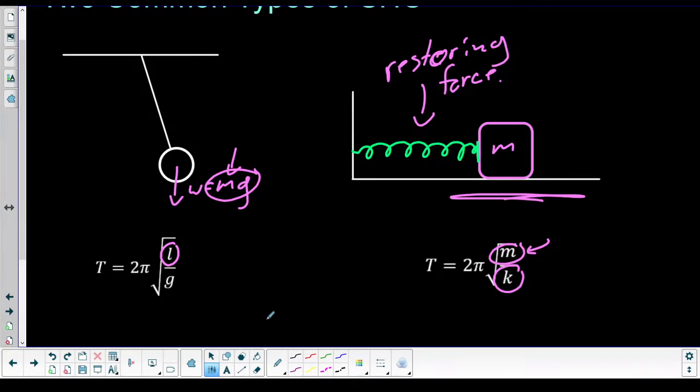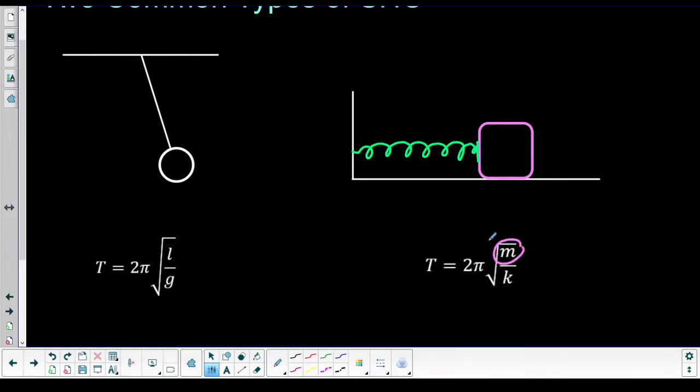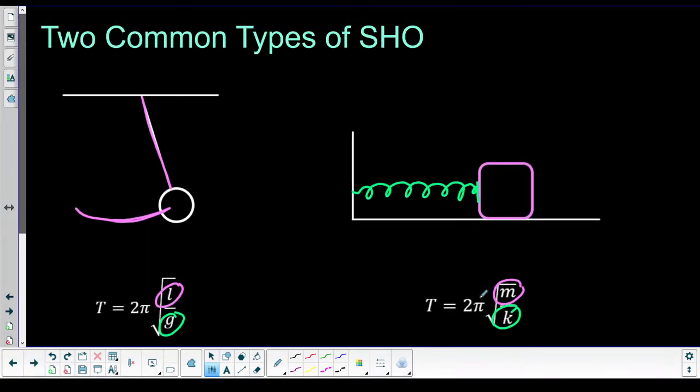So K. So you want to think about it as the thing resisting will slow it down. So the mass, or if this is really long, then it kind of has like a long path to travel on. So the length will resist here. Conversely, the thing driving the system, if you increase the strength of the thing driving it, the spring or gravity, then it will oscillate faster. Okay. All right, so there's our formulas for the period of simple harmonic motion, and that's really what you're going to be tested on, is how long does this thing take to go back and forth. Okay.